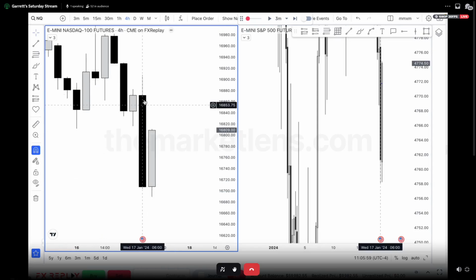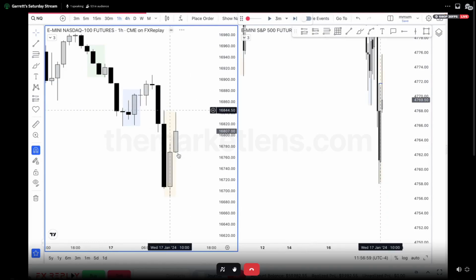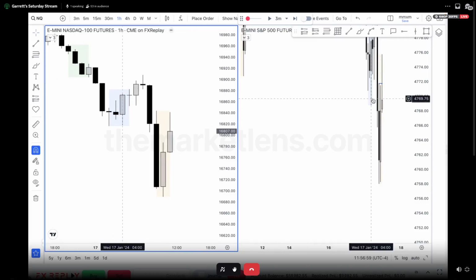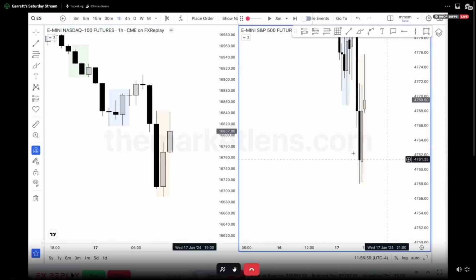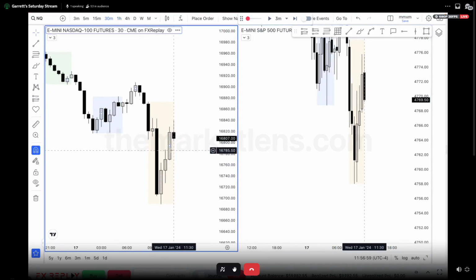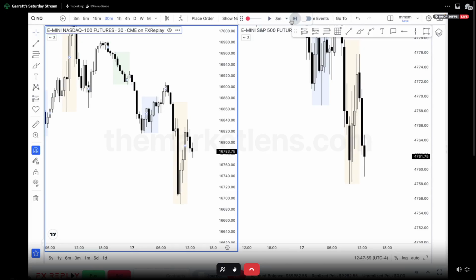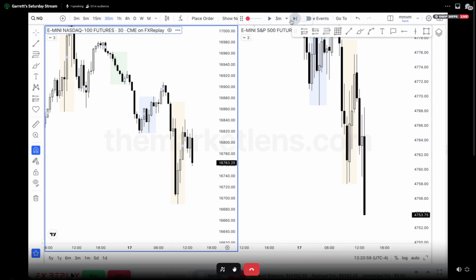So at this point, we're trading within the premium end of the previous candle. So if that fails, maybe we even go higher. So we got a candle 2. But the reason why we're not waiting for a candle 2 on the hourly is because we want to get in as soon as possible, right? Because we don't want to get involved higher in the range, because it'll be less likely to play out. So as you see, we're making a deep run back.